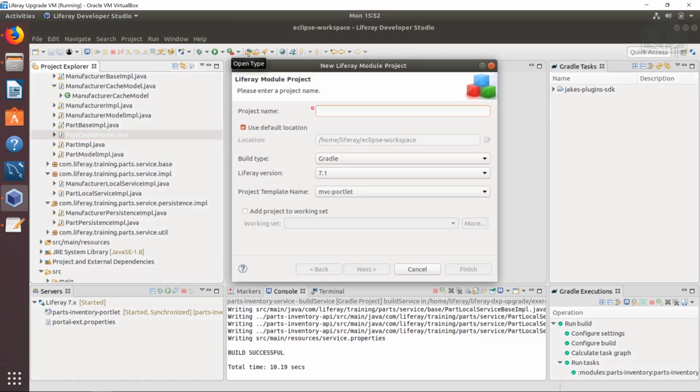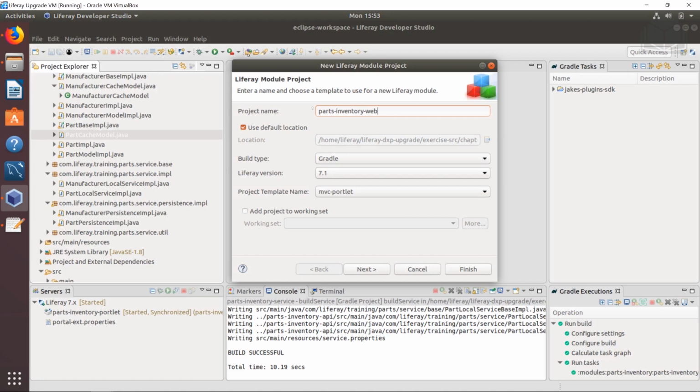All right, here in the Liferay Module Project wizard, we're going to be creating a new project that's going to be called parts-inventory-web.